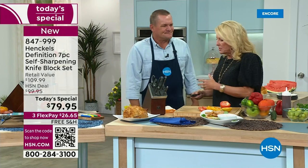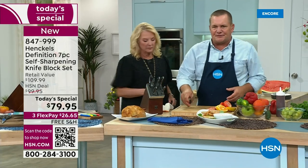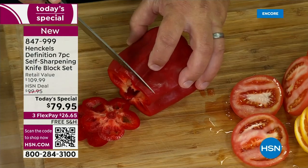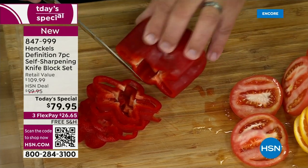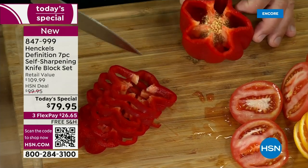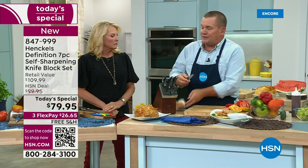Whether it's your tomatoes or your oranges, the brisket, or the chicken you're working on, or the vegetables — with this utility knife, our straight utility knife, it's the most utilitarian knife in the whole set. It's a great prep knife. Whether you're prepping vegetables for a salad or out on the grill, all you do is move it. It's like the weight of the blade does the slicing for you. A bell pepper with a dull knife, you end up squishing and smushing it. With this you just move the knife and it cuts. And it's so much less dangerous than a dull knife, because with a dull knife you have to force through the food — that's where you end up cutting yourself.